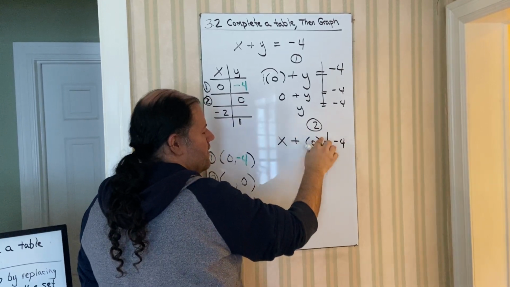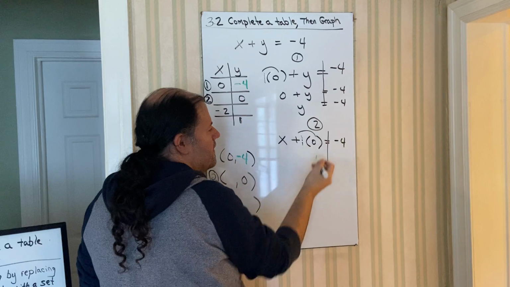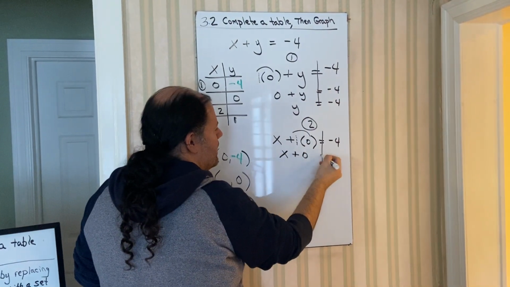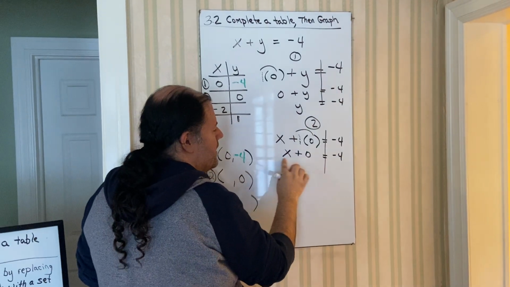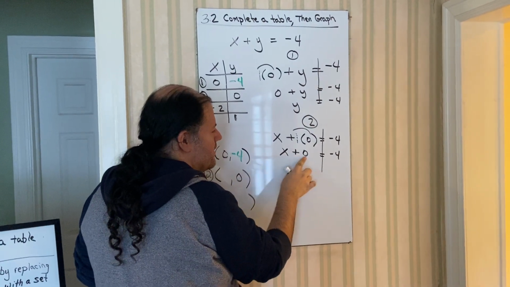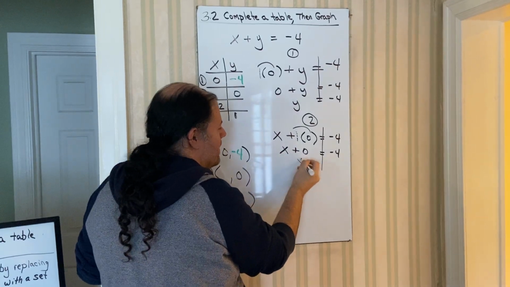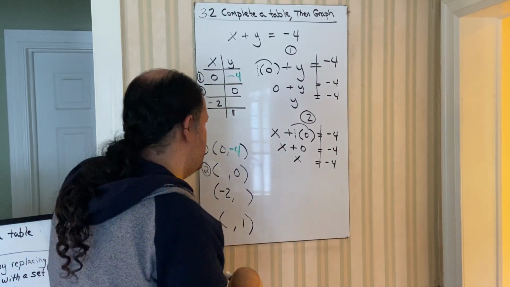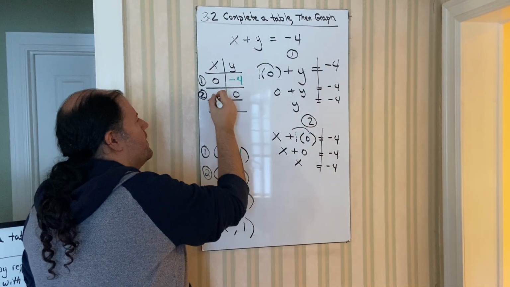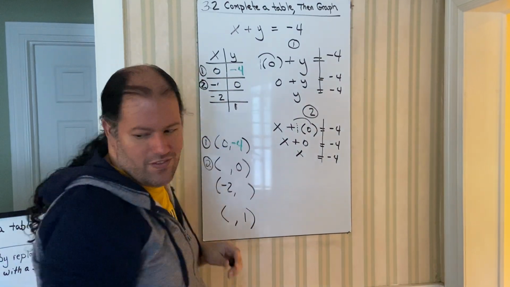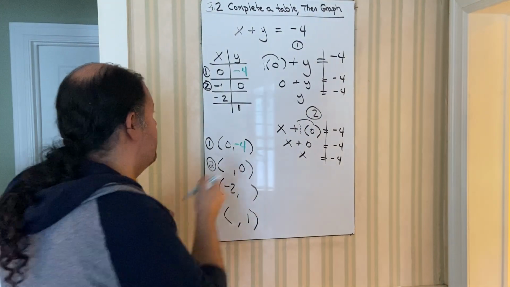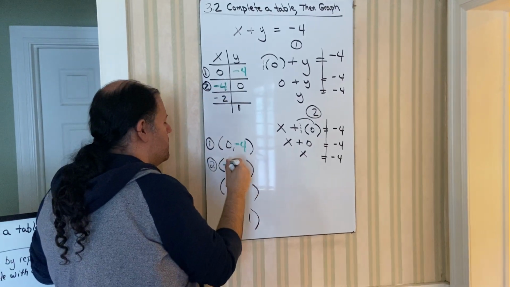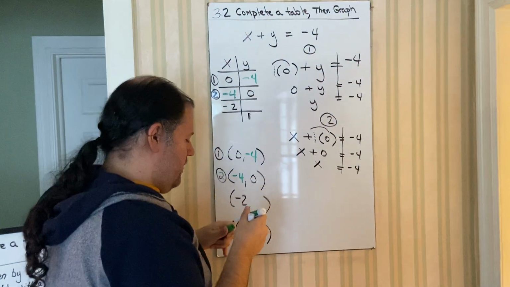Remember, distribute to get rid of the parentheses. So if there's no number in front, you can distribute a 1. 1 times 0 is 0. And then luckily, x plus 0, you can simplify this. 0 plus anything is always the other guy. So we got x by itself. We don't have to do the labeling, moving, and divorcing. So we found out we have a negative 4 here. Oops, I should do it in a different color. So now we have 2 ordered pairs complete. Let's get our third guy.